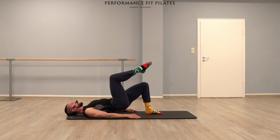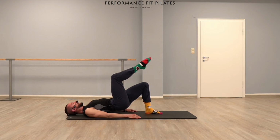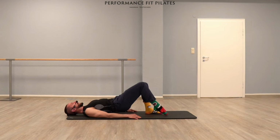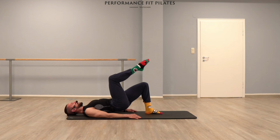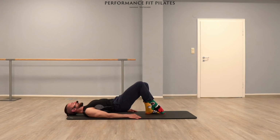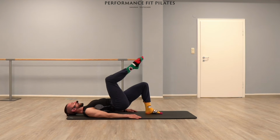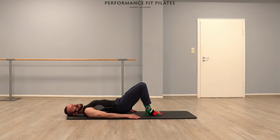Keep your pelvis lifted, only lower and lift your right leg up and down. Keep your pelvis lifted, press your heel down. We are ready at 3. Don't forget to breathe. Last, 5, 4, 3, pelvis stays lifted, 2, last time, 1, good, and then bring everything back down.